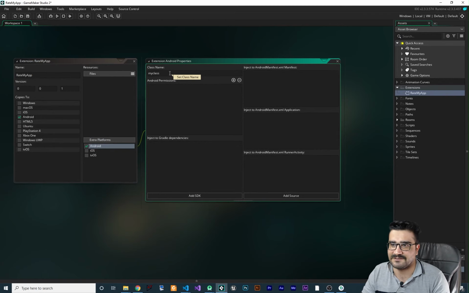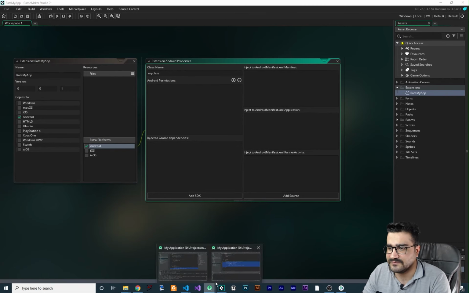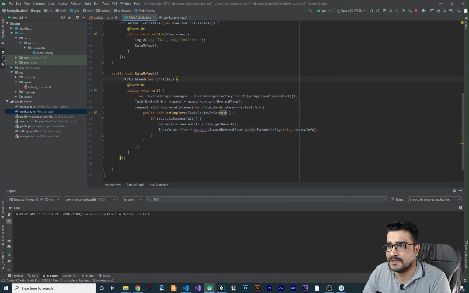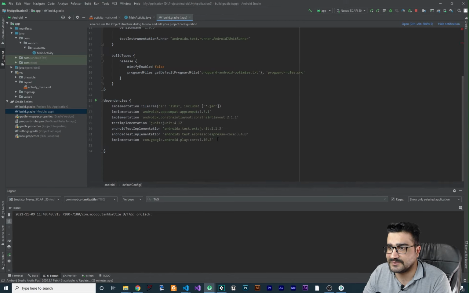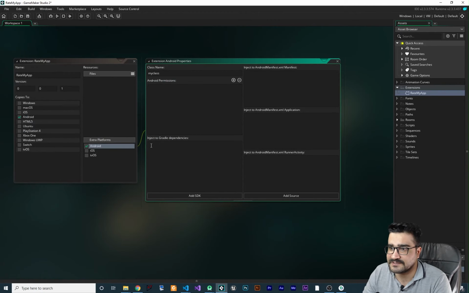But there is another thing to do. If you remember, from Android Studio, we did go to build.gradle, and in here we added this implementation. So we should copy this and paste it in inject to Gradle dependency.